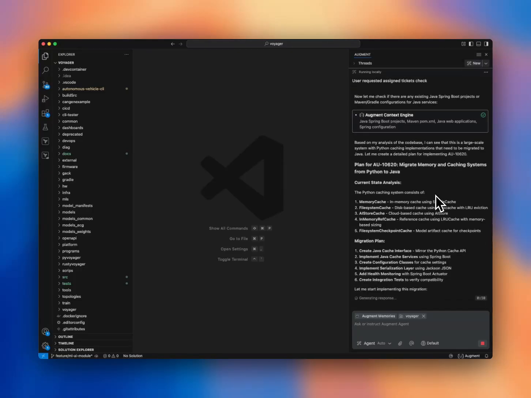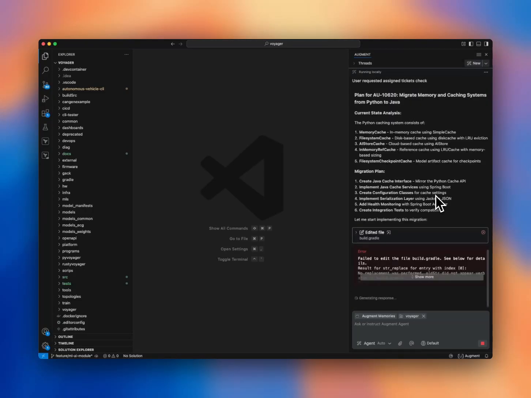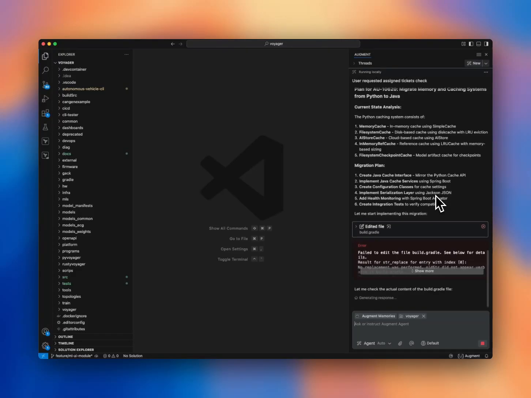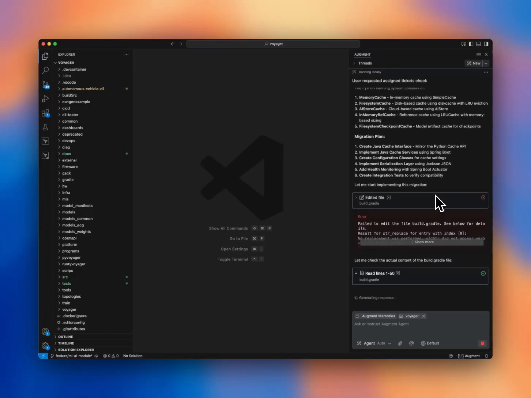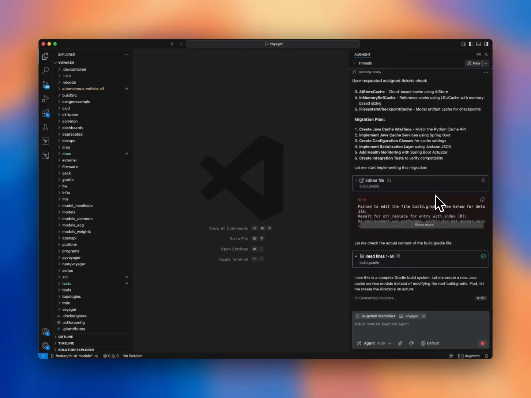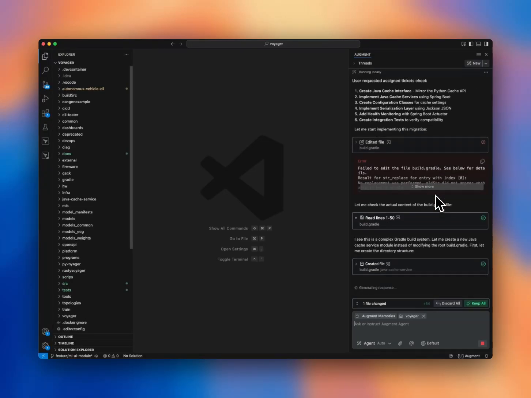So as an optional step, and I didn't include it in this part, what you can optionally do as well is suggest to the agent either in the memories or in the prompt itself to pause after the plan has been generated so you can review it with the agent and fine-tune it as needed.